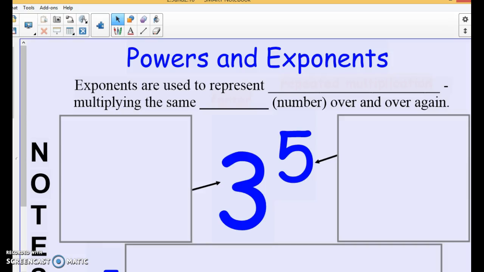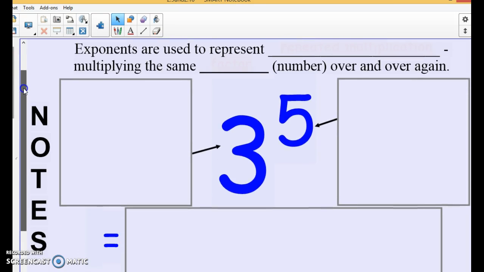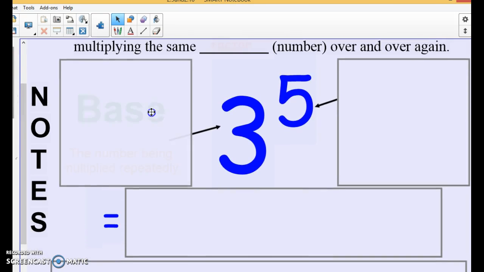Hello, this is Mr. Molo for lesson 2-9, 2-10, scientific notation and powers and exponents. So this is going to be another 2-day lesson. The powers and exponents should be a review. We did this with 6th grade lesson, so just going over it again quickly for the 7th grade lesson.